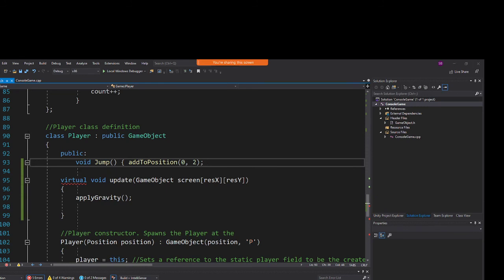How did I do this? Man, I should have just kept this file open. How did I do this in the original version? I did it exactly the same way that I have it now. I wonder why it's not working.